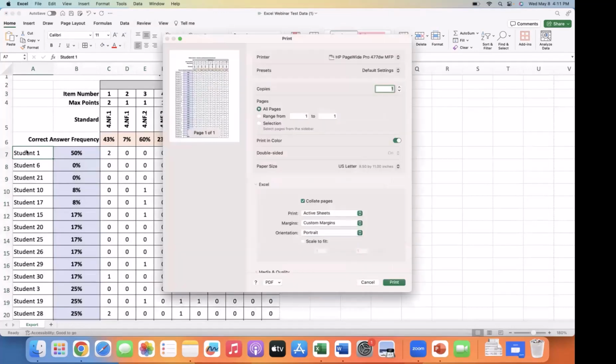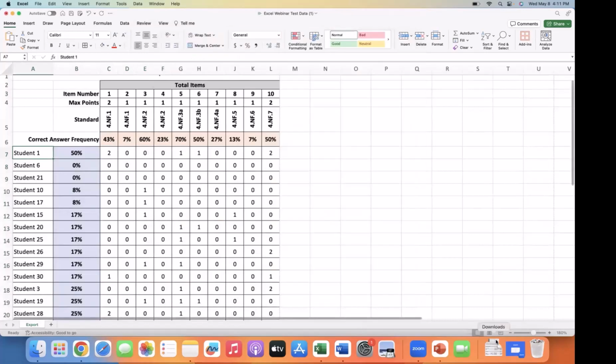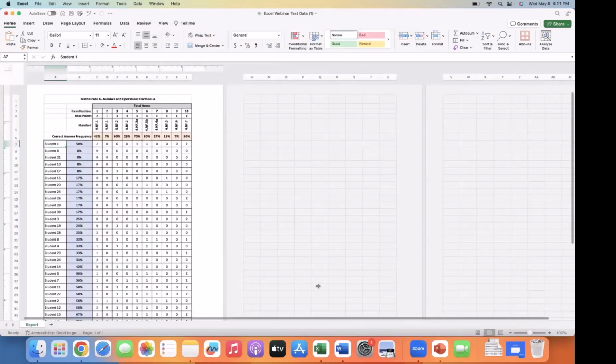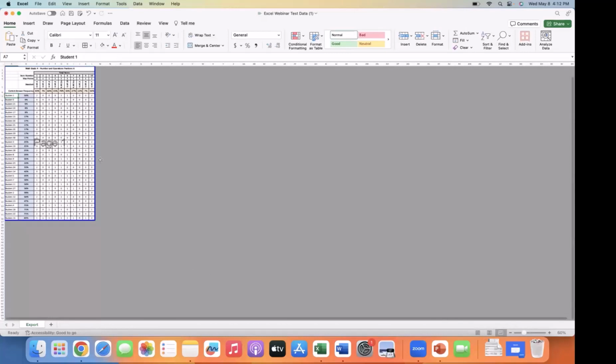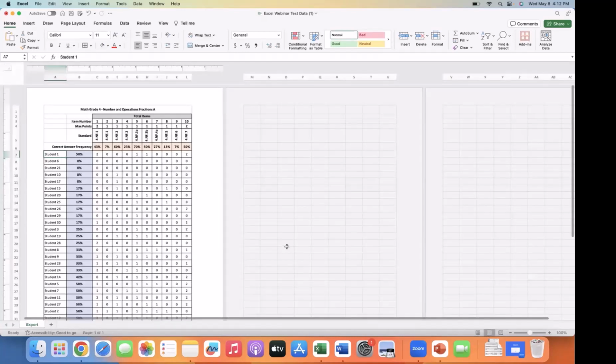And then to print, control P or print, and then it will give you that. If you wanted to see the print preview, this is the print preview. If you wanted to see where the page breaks are and everything, you can see it here. So it will tell you where it is. This one here is just showing you the different spreadsheets.